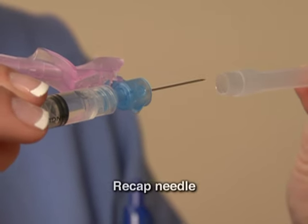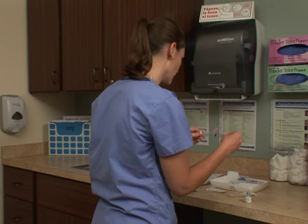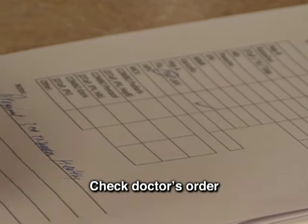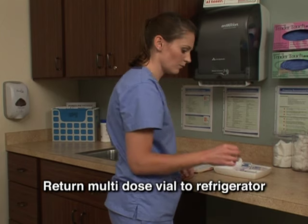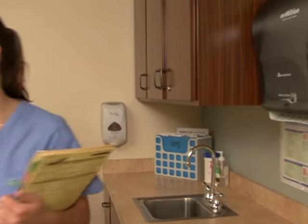Now, recap the needle, using care to avoid contaminating it. At this point, the needle has not been used on a patient, so it can be recapped. As soon as you have drawn up the vaccine, recheck it against the doctor's order and label the syringe. Place the syringe on the tray and return the multi-dose vial to storage. Now, the vaccine is ready to administer to your patient.